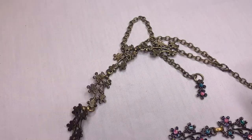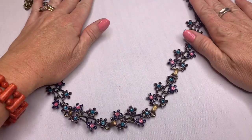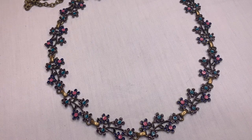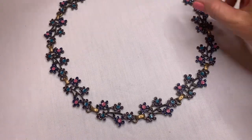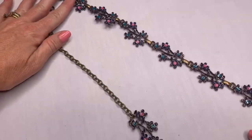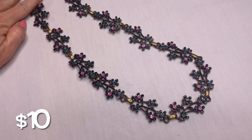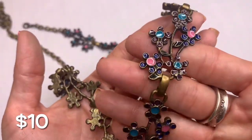Show that next. Is this a necklace? Is it a belt? I think it could be either, but antiqued gold tone with all of these pretty enameled flowers. And then it has, I'm thinking it's a necklace with this type of a clasp. I don't think that it is a belt, but it could be really long. Tie it up short so that it sits at the chest, or you could fasten it and have it long. Cute, right? Different.